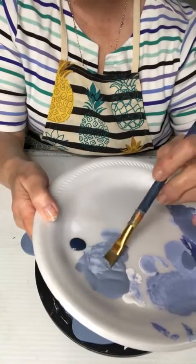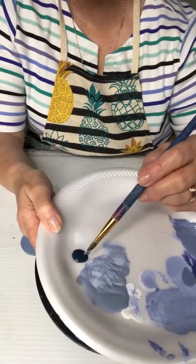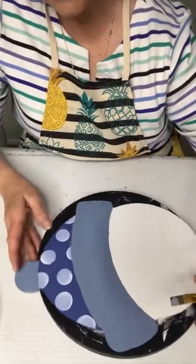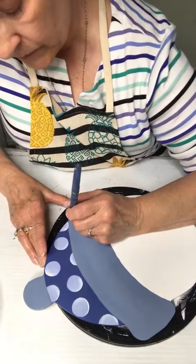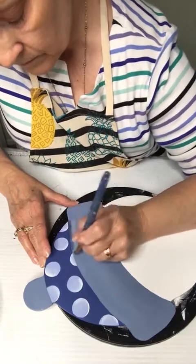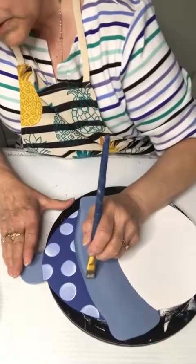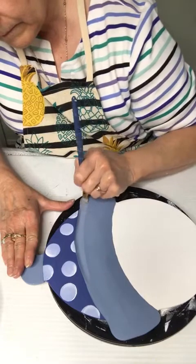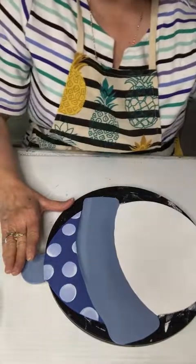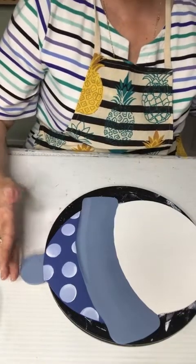So I'm going to go ahead and put some of my base coat color on. And then just on the bottom, I'm going to put a little bit of that blue. And then we're going to blend it underneath the brim where it meets. And just work it in. Just blend it out. And that's actually not the brush I got out to blend with. It's more of my base coating brush.